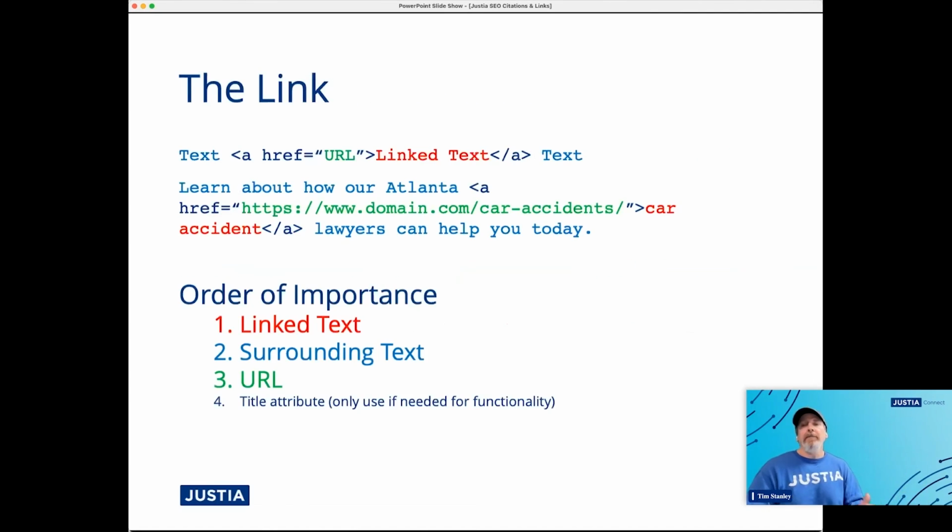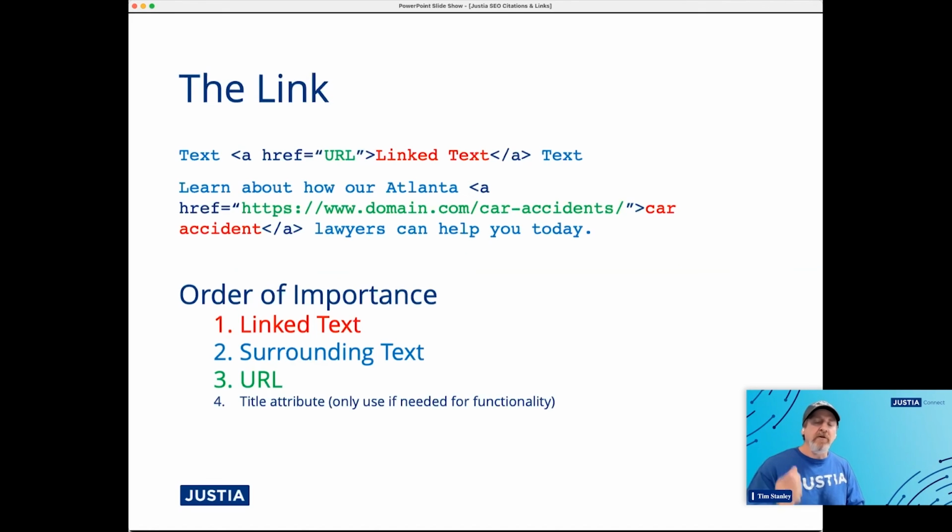All right. Getting back to the link itself, going back to the core stuff, setting aside the nofollows and the UGCs and sponsored. For the link text, that's the most important thing, right? That's the most valuable. Don't overly spam it. Don't use the same link text at different pages, but it's the most valuable part. Next is the surrounding text. And then the URL, because it's not visible, so it's not quite as valuable.